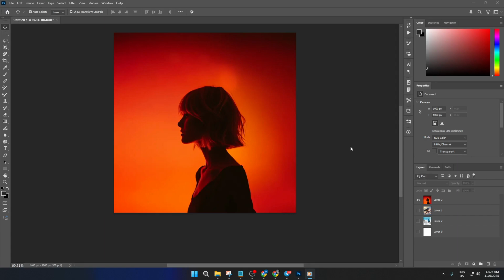If you've ever found yourself needing to resize a selected area in Photoshop, maybe you want to tweak a cutout, adjust a precise mask, or just shift part of your image without distorting the content itself. Today's tutorial will walk you through two effective methods. By the end of this video, you'll know exactly how to resize your selections with confidence and control, saving yourself plenty of time and frustration down the road.